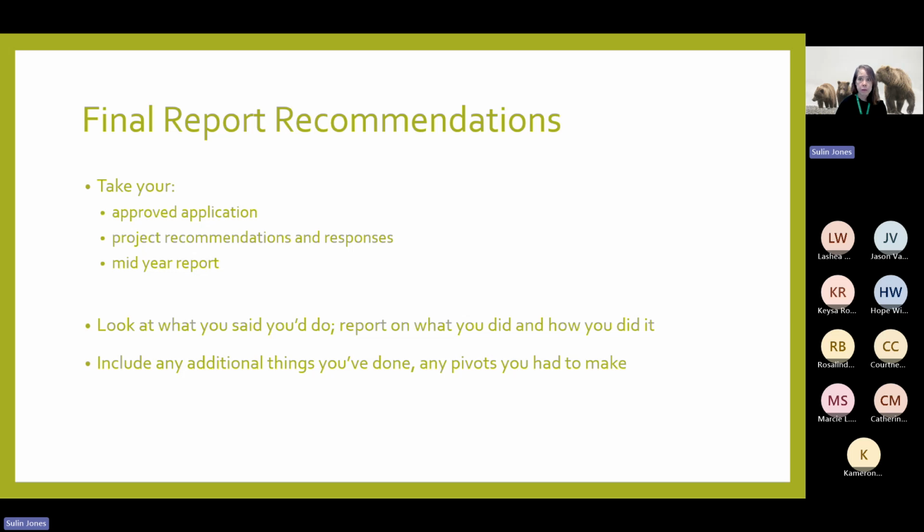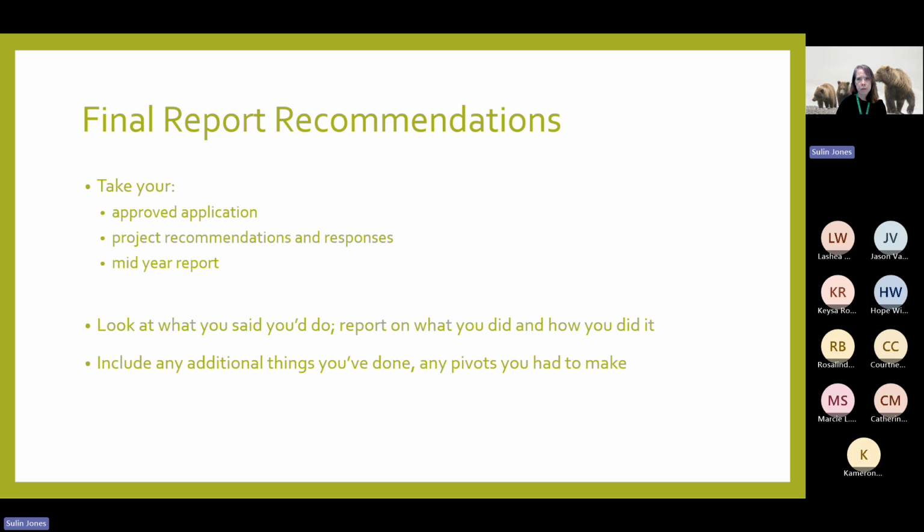This is what I do with everyone's final reports. If I feel it's not robust enough, rather than send it back and try to twist your arm to give me a little bit more, I look at your applications and your mid-year reports and see if I can make the report a little bit more descriptive. So I suggest you do that.